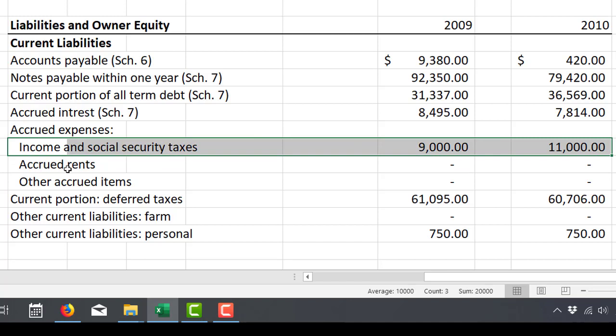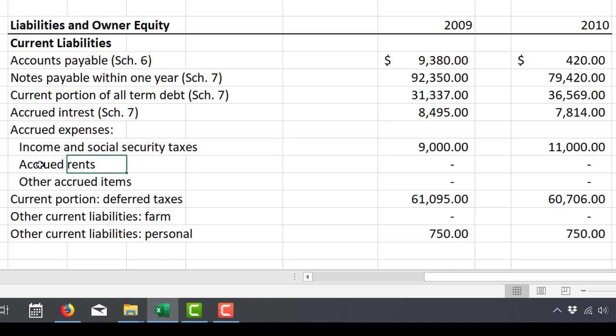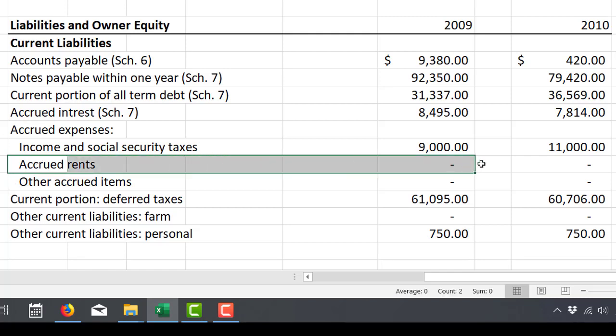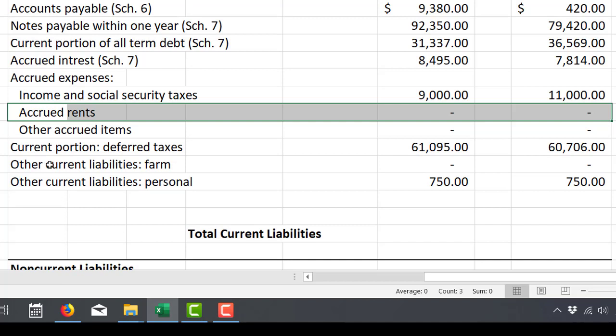when they pay taxes. Most individuals who work for somebody, the people they work for take care of all these taxes and take care of the withdrawal, and all you've got to do is file a tax return at the end of the year. Taxes are much more complicated when you run your own business. Accrued rents, and so if you're having to pay rent to somebody, there's a line for it in the balance sheet. Other items, and off we go.